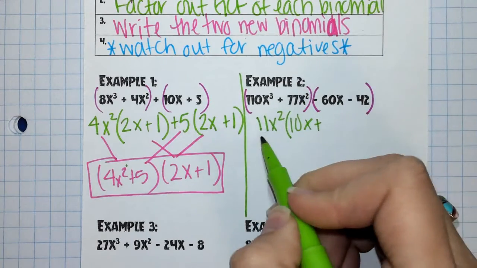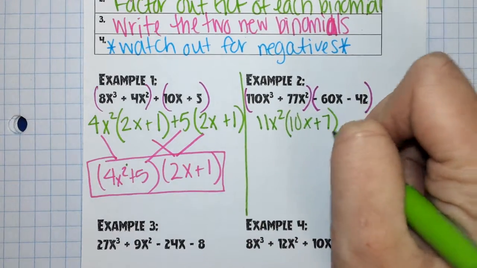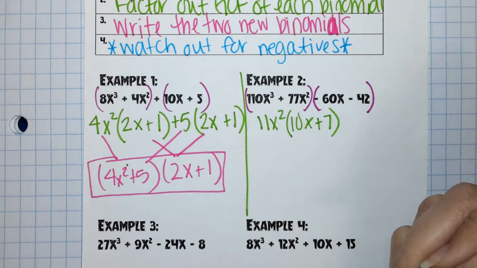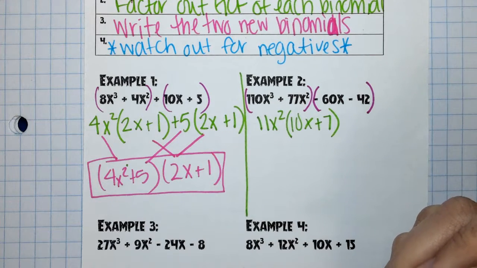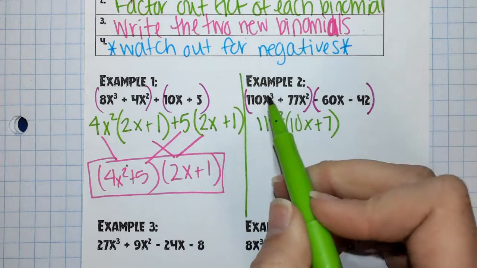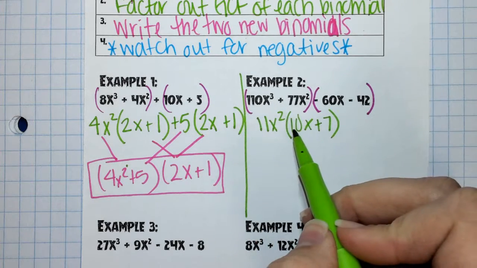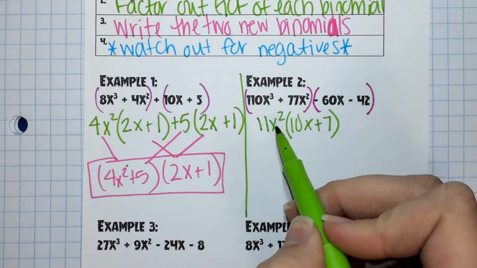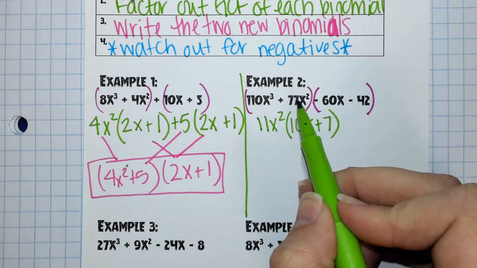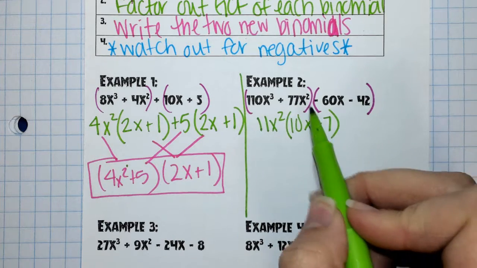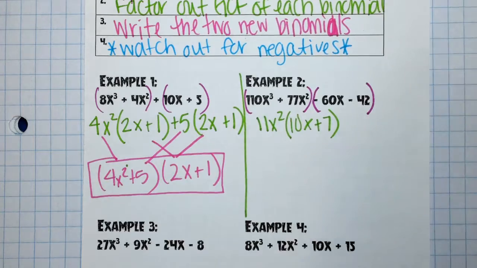Alright, and then what's 77 divided by 11? And that's it, because we took both x's out. Does everybody see how I got that? All we did was divide. So we did 110 divided by 11, we got 10. We have 3 x's, we take out 2, we have 1 left over. We have 77 divided by 11, we get 7. You have 2 x's, you take out 2, you've got none.